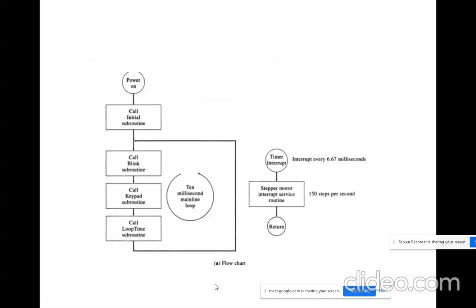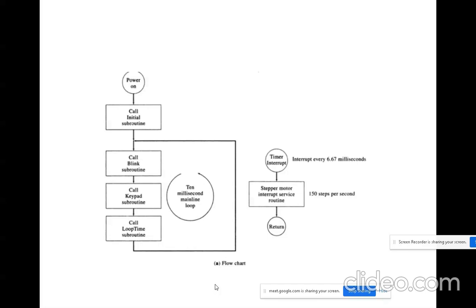So this is the flow chart. Power on, then you are calling the subroutine program, that is, the interrupt occurring. So call the blinking subroutine program. It will indicate that your microcontroller CPU is executing the subroutine program, and then call the keypad subroutine, and then call the loop time subroutine.